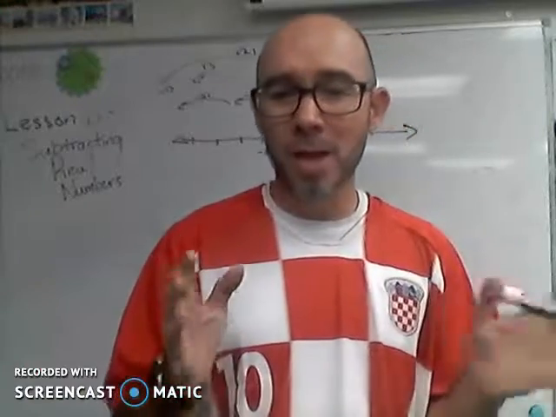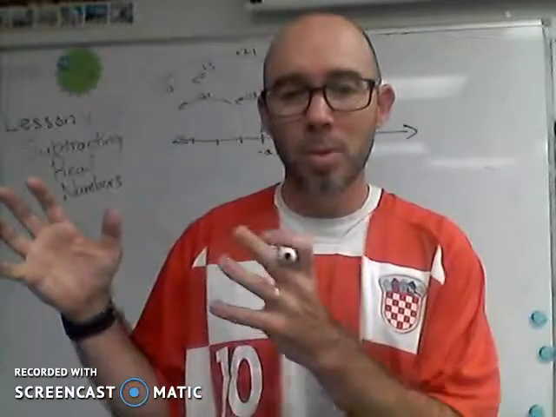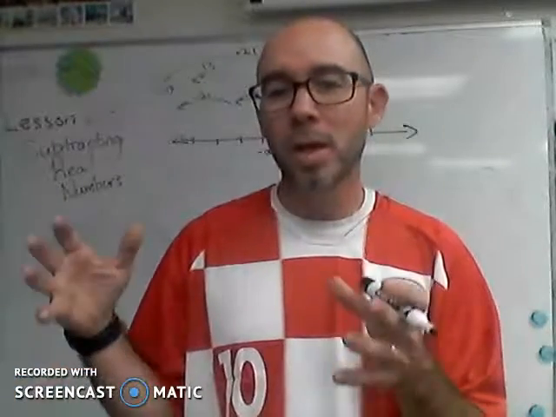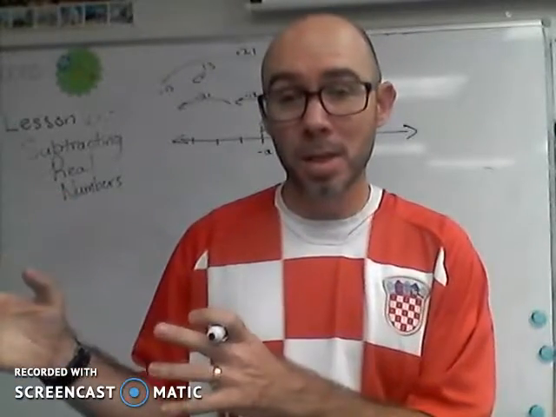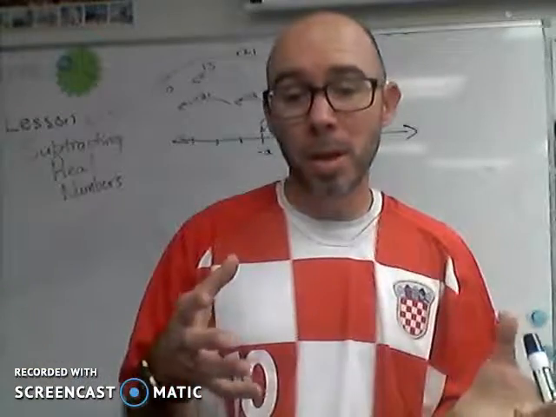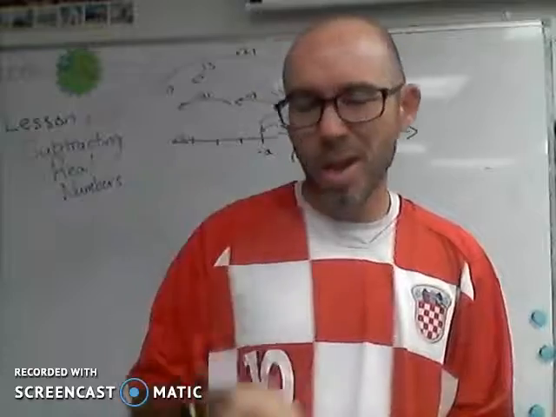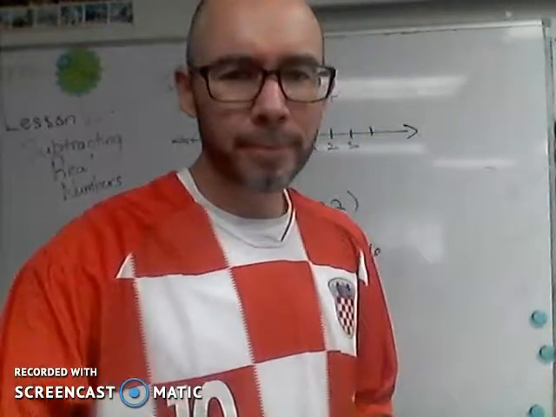I think that should give you enough to go on. Okay, if the positive number is bigger than what you're subtracting, then your answer is going to be positive. If the subtracting or the opposite number is bigger than the positive number, you're going to get a negative number. I think you can figure it out. We'll talk about this. Okay? Talk about this.